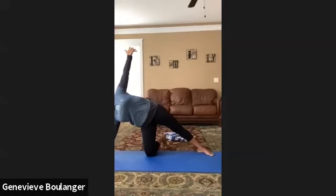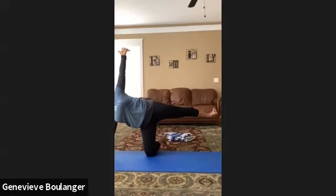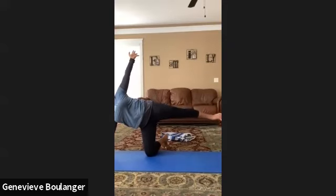Feel free to stay right there, or if you want a little more challenge, you can lift that left leg off the mat. You can even go for a bind. Hand into your feet, feet into your hand. And then slowly release.